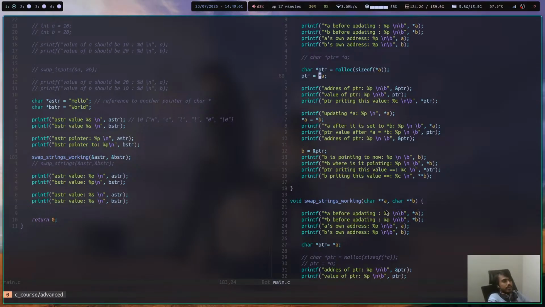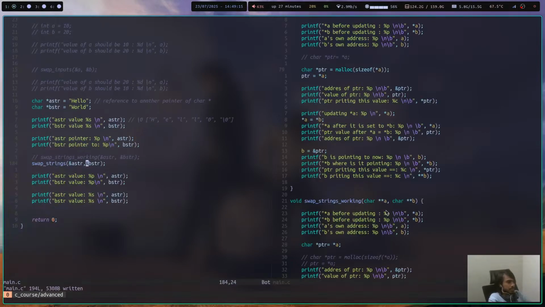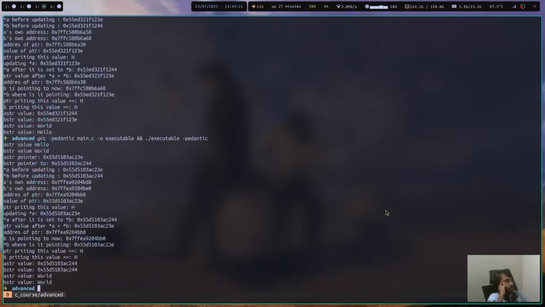But even after creating the pointer on the heap memory and assigning it its address, it's still not giving us the right result. B is still falling back to its old address, which it was pointing to.